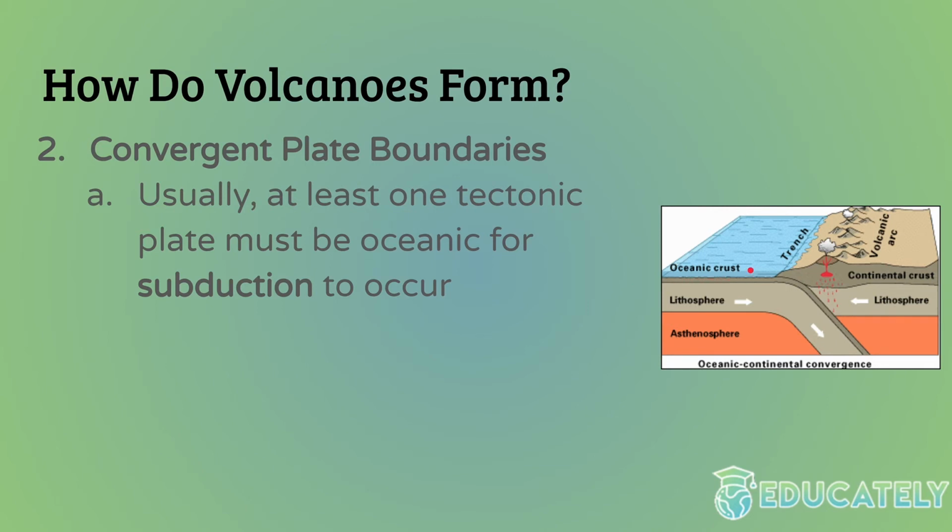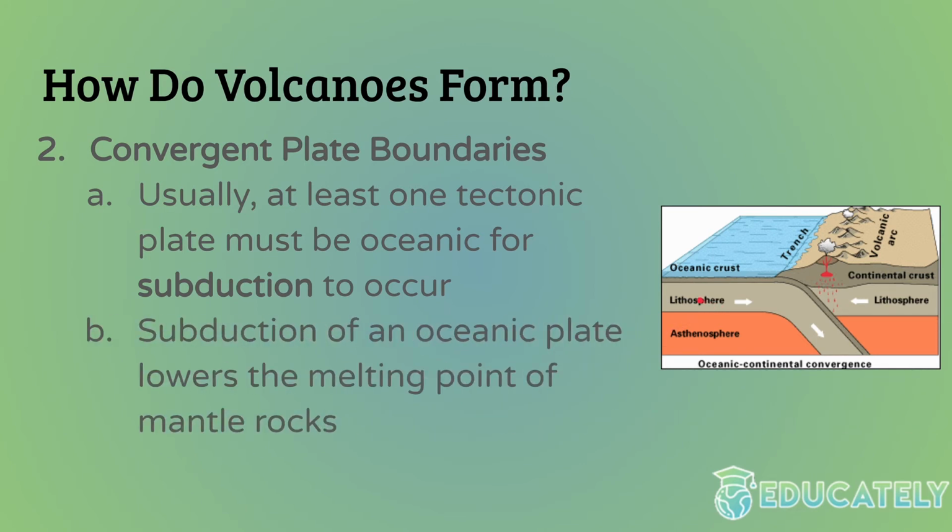Because when you have an oceanic crust, because they're not as buoyant as continental crusts, they can sink completely, or parts of them can sink completely below the continental crust, and that creates an area known as a subduction zone. This act is known as subduction, and it's kind of a complicated process.